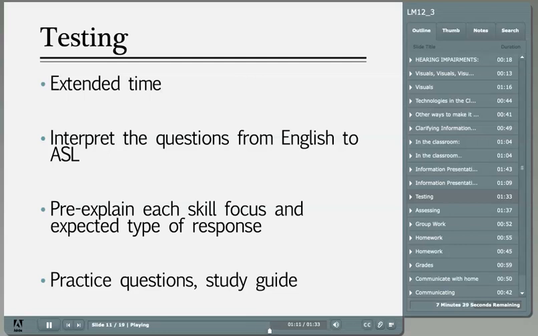As English can be a challenge to a student, they may not be aware of the question that is being asked or be able to express him or herself adequately in written English form. So prior to beginning the testing session, it's suggested that the teacher read through the directions and explain what type of skill is being assessed and the type of response that is supposed to be elicited by the student.